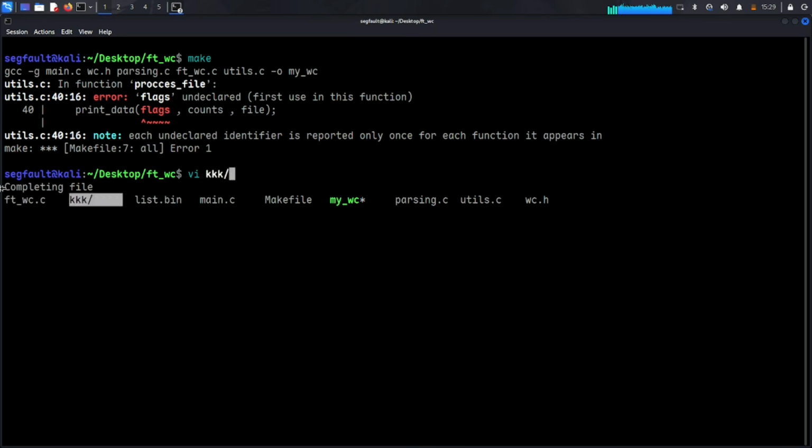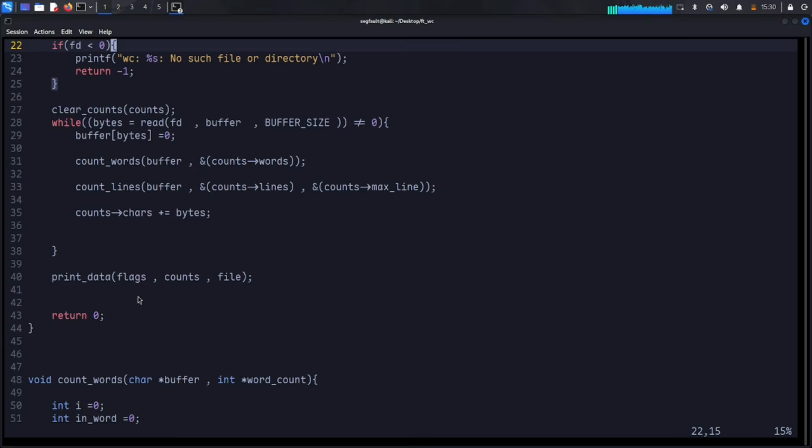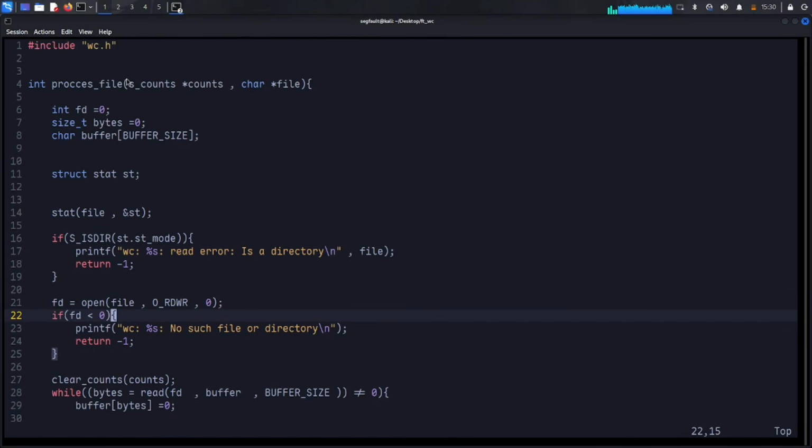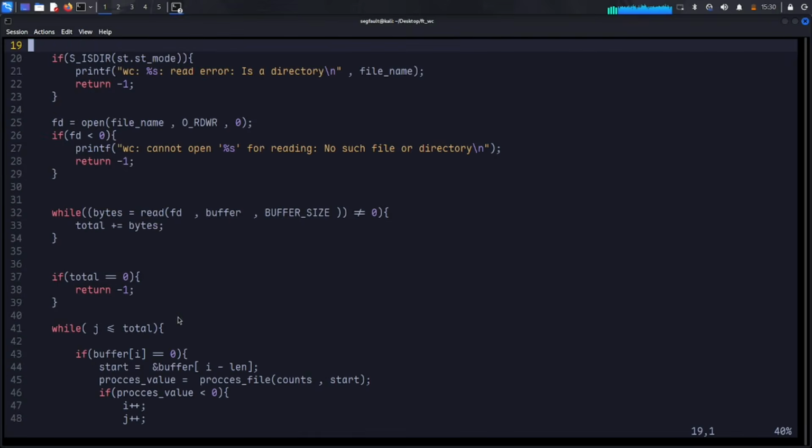Okay, undeclared, first used in this function. What? Yep, so here we need to check. As we said, we passed the flags, but this function doesn't even have the flags as a parameter. So we need to take s_opt pointer flags, and the fgwc will pass us the flags.